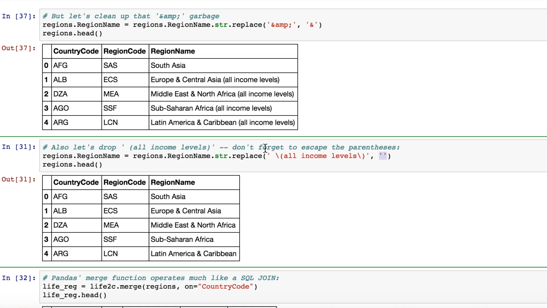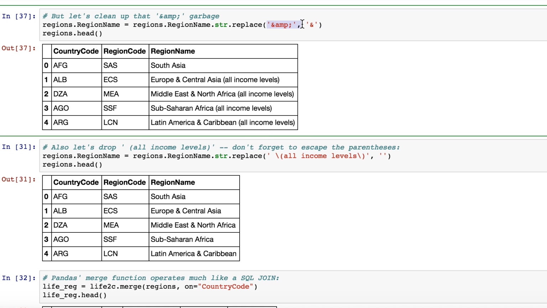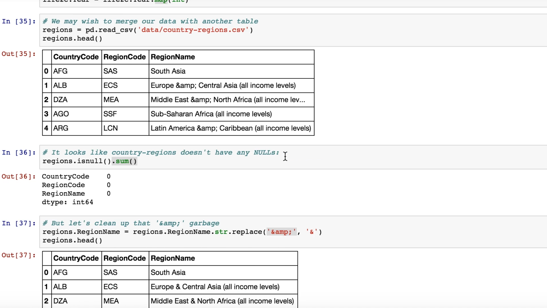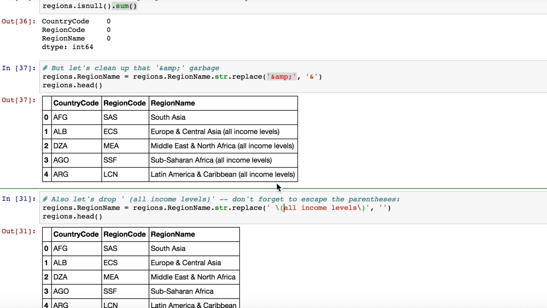All right, pop quiz. Why do you suppose I have a slash here? Give up? Because str.replace is actually taking a regular expression. Now up here, treating this as a regular expression was totally fine. But here, parentheses are considered special characters in regular expressions. They indicate something.